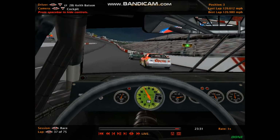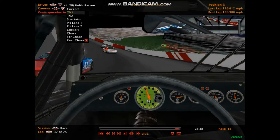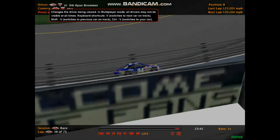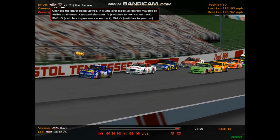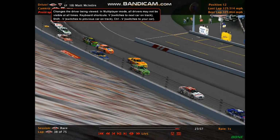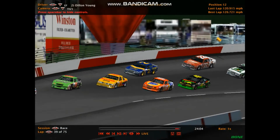And there you see a perfect example of how demanding Bristol is. You can't even take a breath there on that straightaway. Batson had to back up a bit as you saw Becker go by, and Dylan Young caught up in the high side. In fact, both Dylans, Young and Poteet, in the 2 and 22 machines. Kat Batson went by. Now Matt McIntyre and William Brock. Here comes the two Buckeyes, Levi McIntyre and 42 of Kyle Matthews.